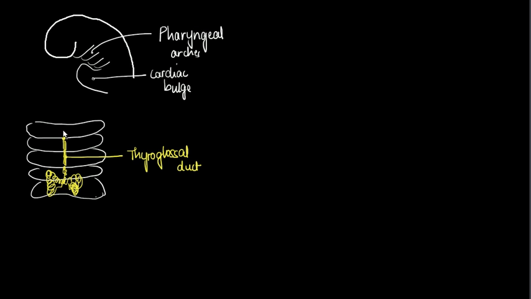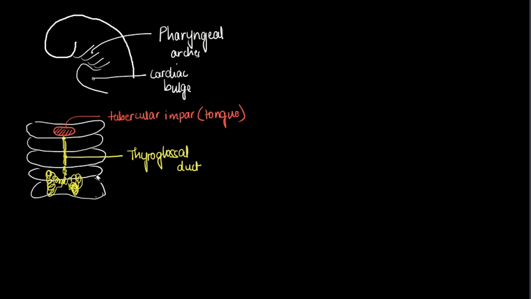Just above the thyroglossal duct is an area of tuberculum impar. Tuberculum impar is a structure that gives rise to the tongue. So we can very well imagine that the part from where the thyroid gland arises is just behind the tongue. We'll see that in our adult diagram. So this is how the thyroid gland forms.